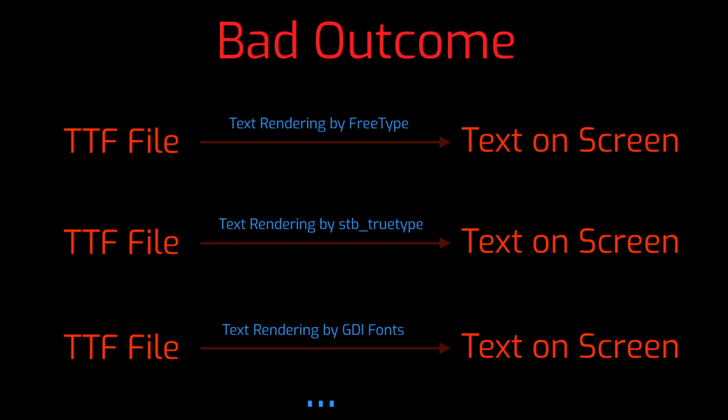So the worst thing that could happen here is that every time I add a new font parser, I add a whole new arrow of this kind. But a lot of what's happening in that arrow is completely unrelated to the specific choice of font parser. So the goal of abstracting in this case is to isolate the code that has to depend on the parser from the code that can be independent of the font parser that I pick.